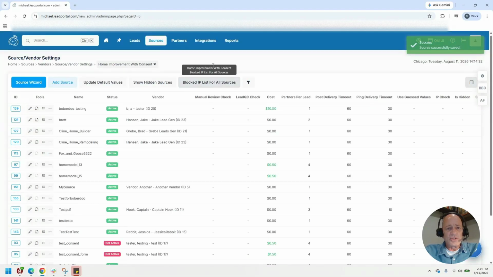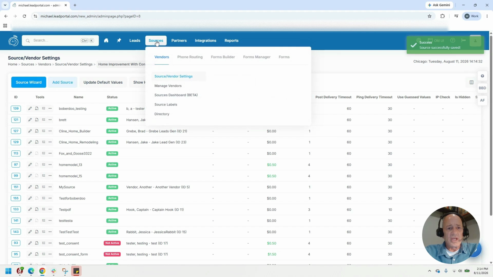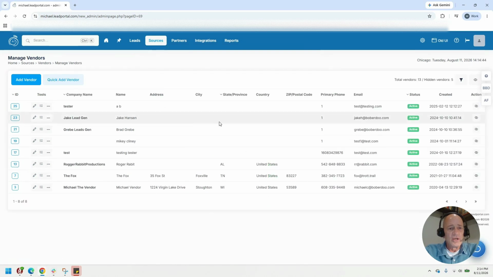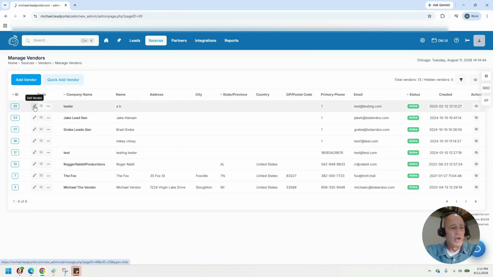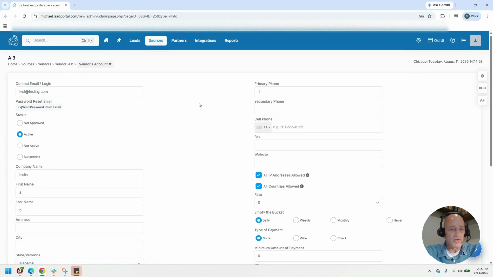To talk about vendors, you notice in the same sources tab, we have this ability to hover over it. And when you look at this sub-tab for manage vendors, we have some vendor accounts in here. Of course, you can always add a vendor using the two tools up here. Otherwise, we'll look at real quickly a vendor account. There's not much to really show you other than to give you the idea that it's an account that would very much represent a business that you're working with.